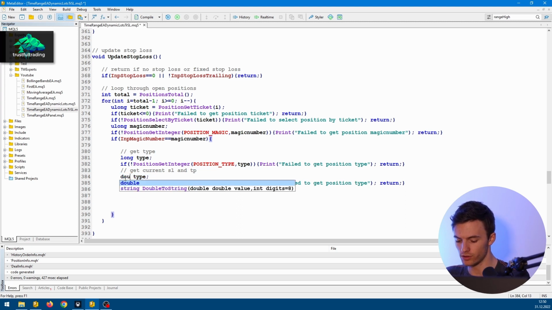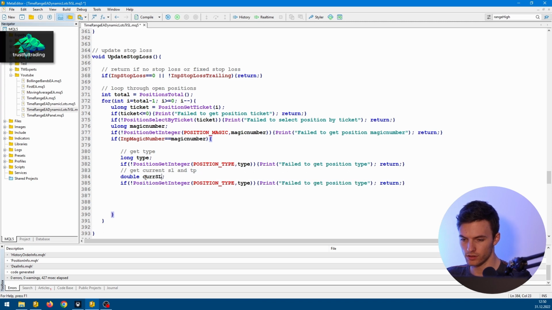So of course we need two variables here. Current stop loss and also current take profit. So let's use this current stop loss variable here.